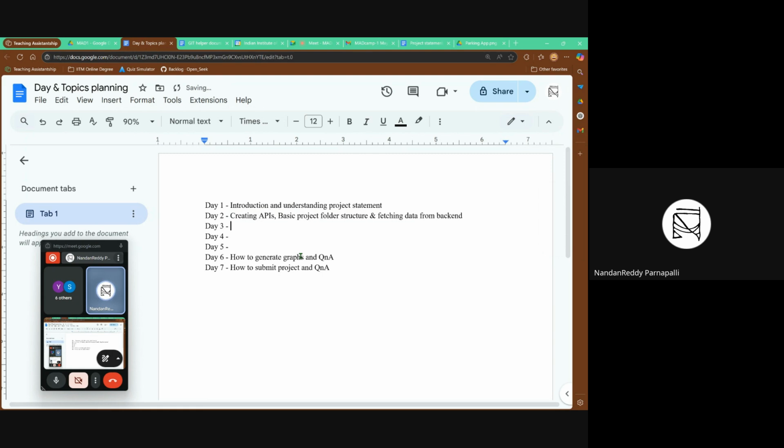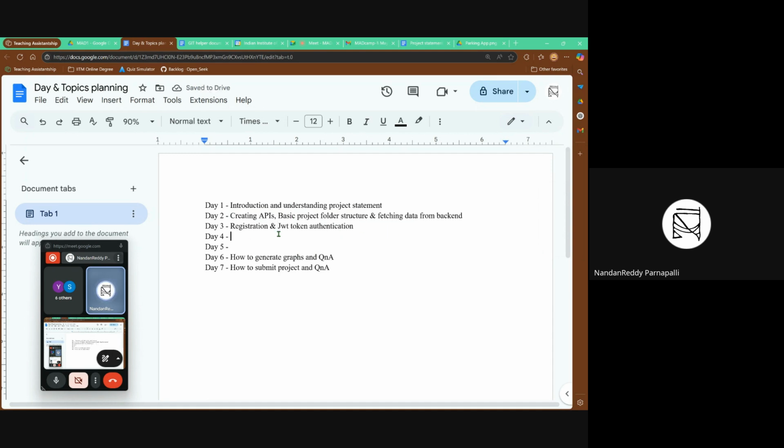Then on day three, we'll learn about Flask security, JWT token authentication, registration and JWT token authentication. So these things we will do on day three.